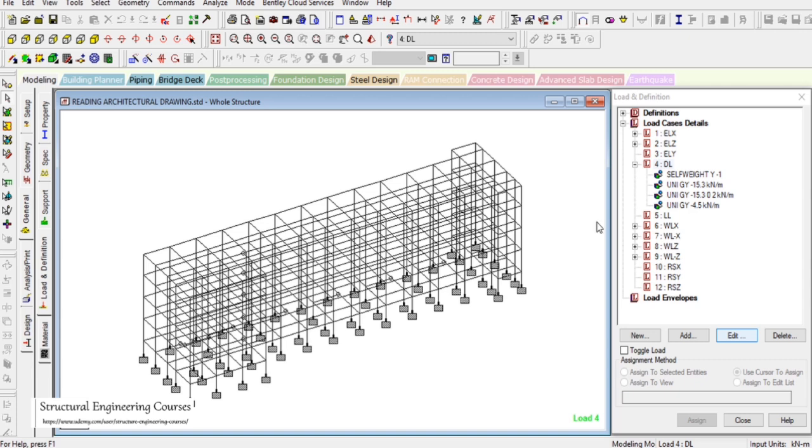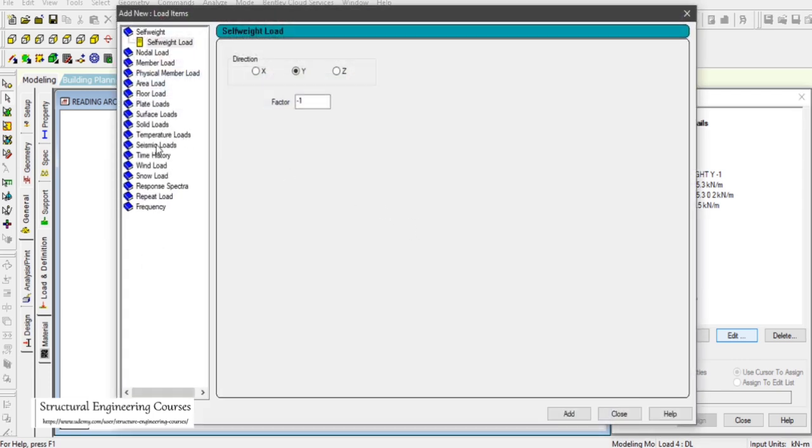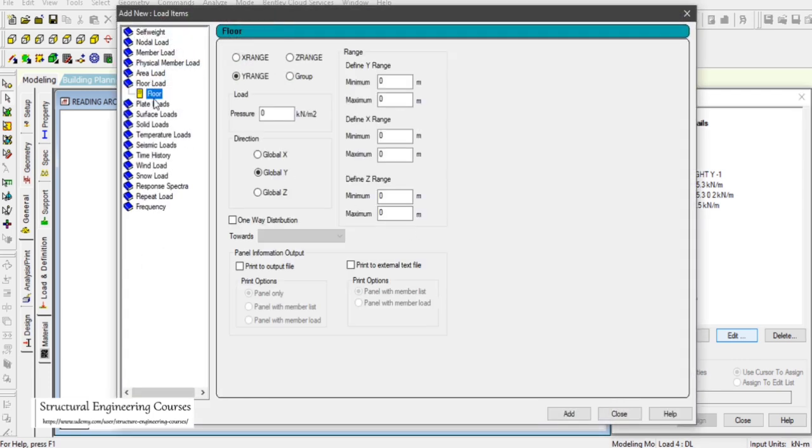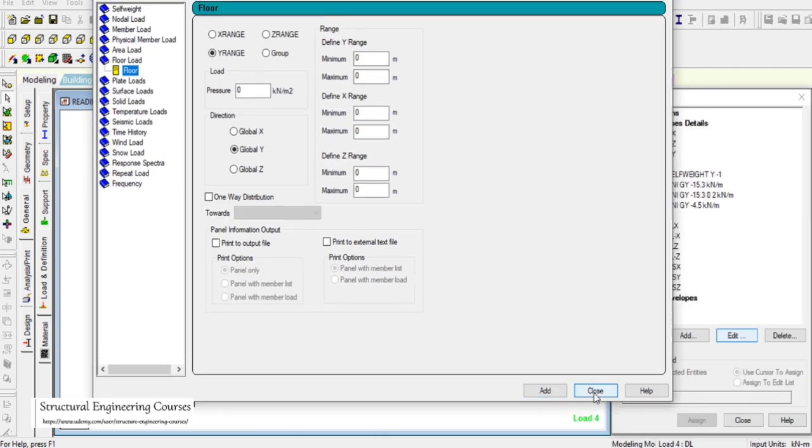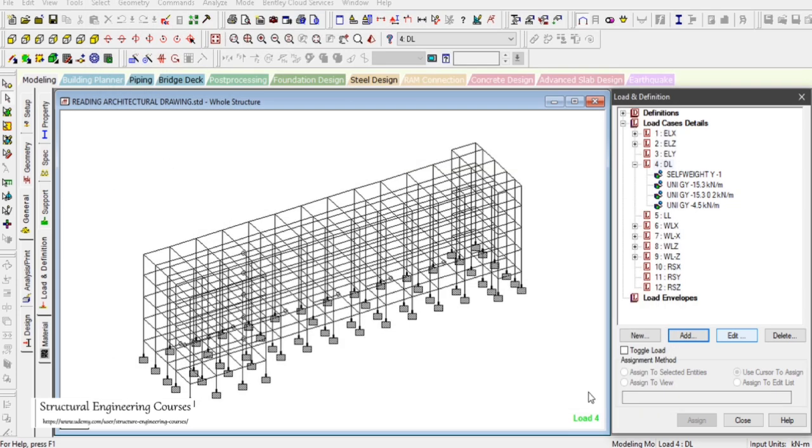Number one approach, which most people follow, is that they go to this add option here, then go to this floor load option, and with the help of calculating all these coordinates, they put in the values, then enter the value, and left click on add and close. That approach is very lengthy, and it tends to waste a lot of time on the part of a structural engineer.